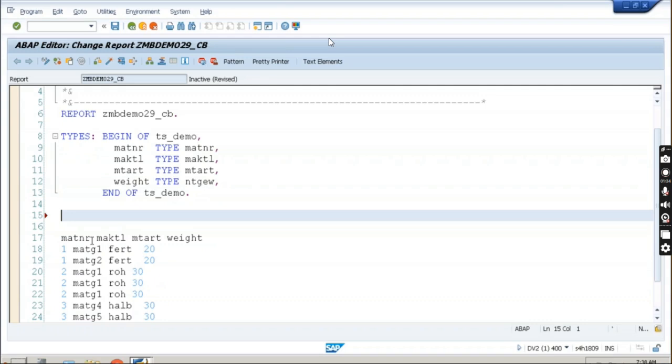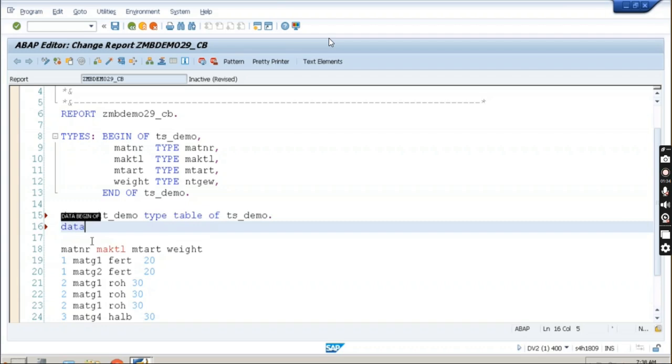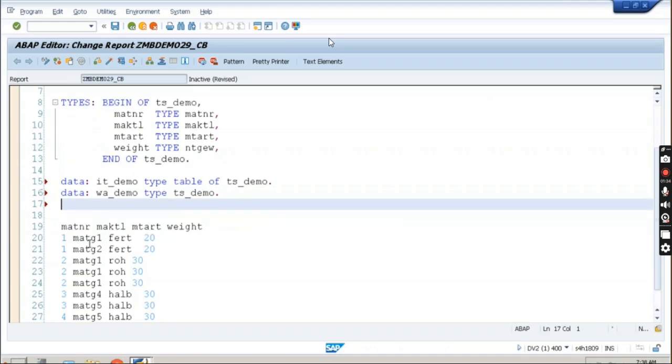For now, let's have the old syntax only, the conventional syntax. DATA it_demo TYPE TABLE OF ts_demo, and then DATA wa_demo TYPE ts_demo. Now let's prepare the data.